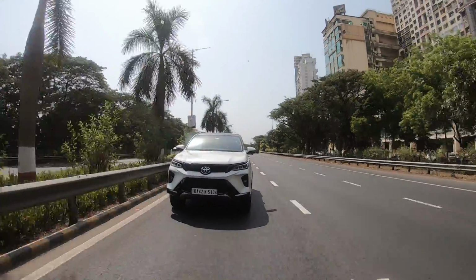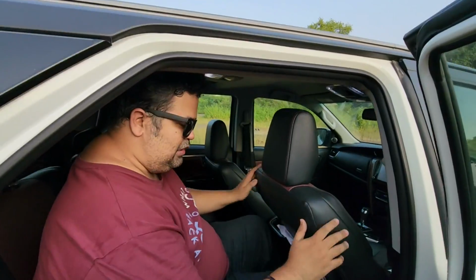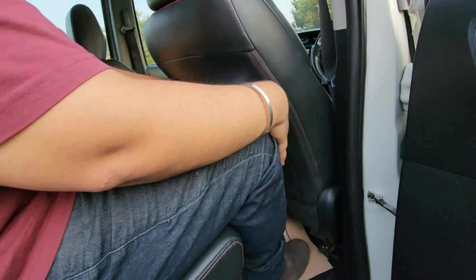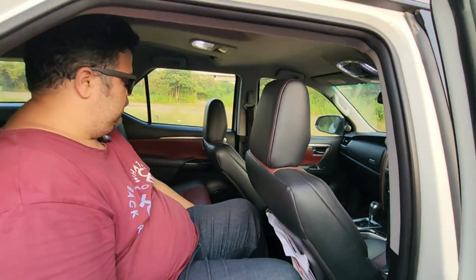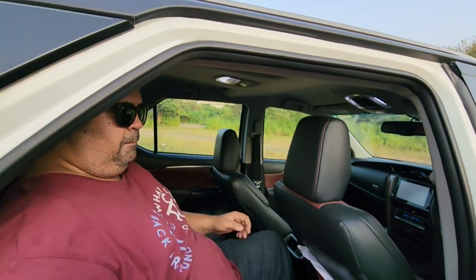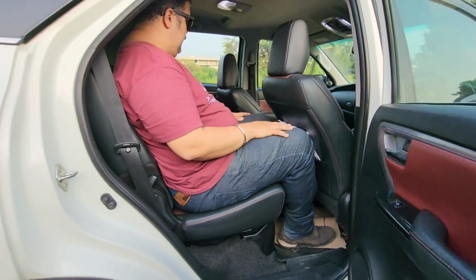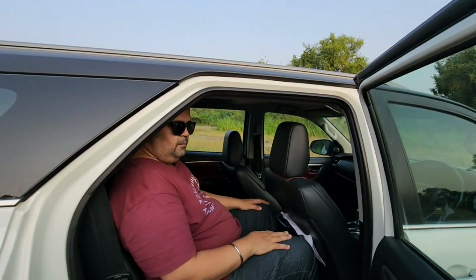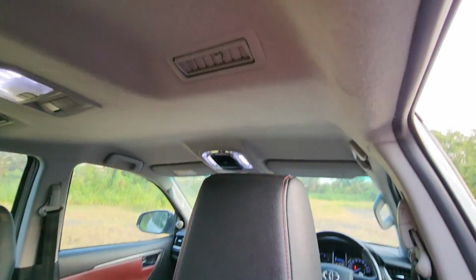in terms of space. So this seat is pushed all the way back. I still have good knee room, good leg room. I'm sitting a bit high, slightly knees up. Under thigh support is good enough. Backrest is also brilliant because the seat is adjustable in every way. And I can see myself spending some time here because there is a huge glass area. Sadly, still no sunroof on offer.